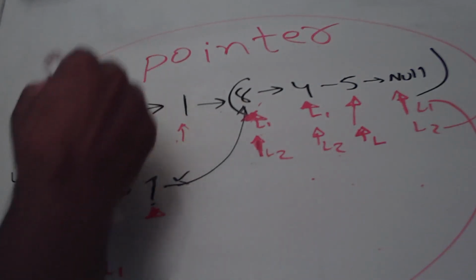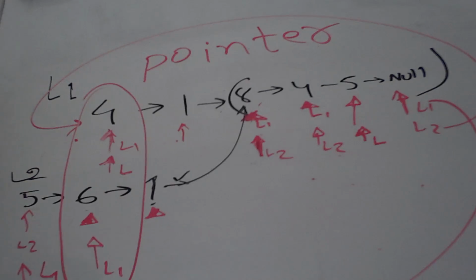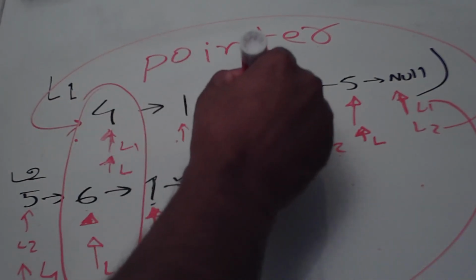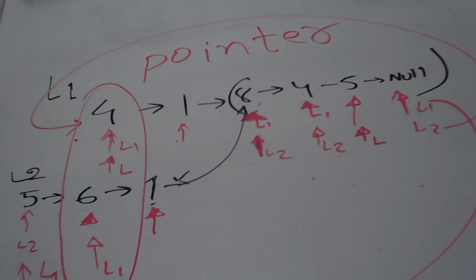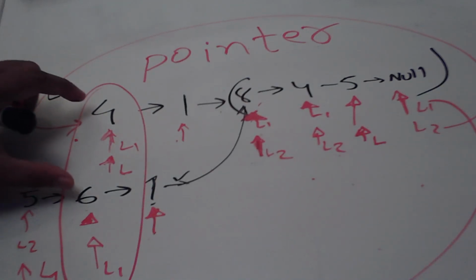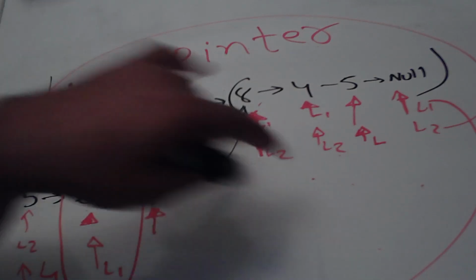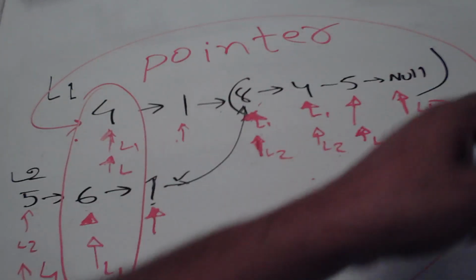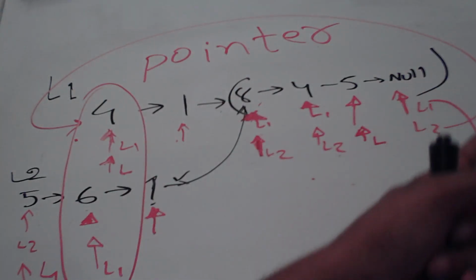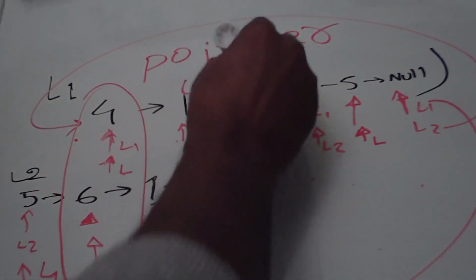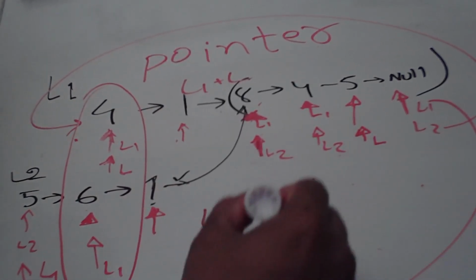At this point, you see that both pointers are at 4 and 6. Now you just keep increasing the pointer, and we're going to get 8. So basically what happened is, to achieve the goal of starting the pointers at the same length, the pointer that reaches null first, we're going to transfer to the other head. In that way, this becomes L1 plus L2, and this becomes L2 plus L1.